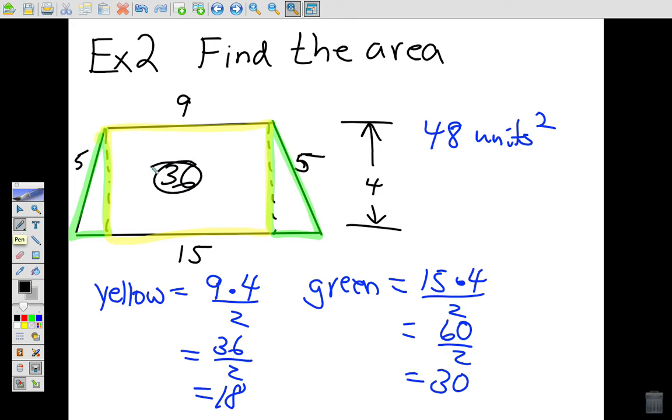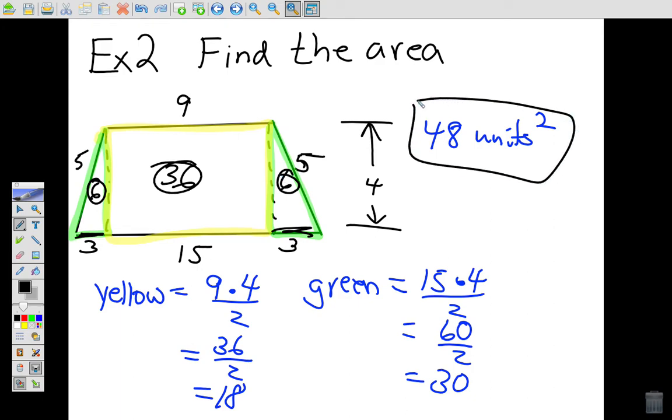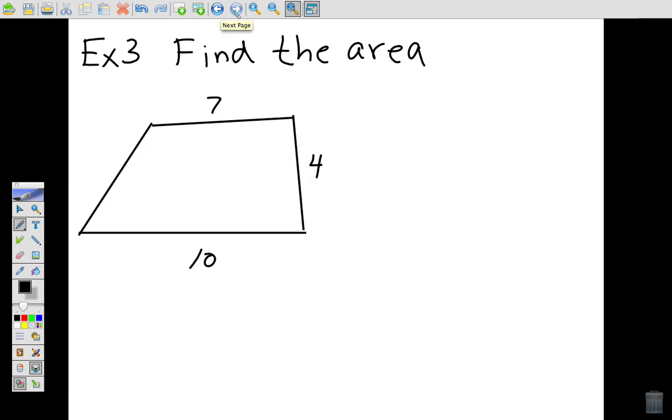And the triangles here, let's see, can I figure out what the base of each one is? They're split up equally. 9 plus 6 more, so each of those would be 3. So the base of the triangles are 3, the height of each one is 4. So 3 by 4 is 12, divide by 2 is 6, and then add the 3 parts together, 36, 6, and 6, and I get the same answer of 48. Again, you could have done it that way, but you never can go wrong either with splitting it into 2 triangles. All right, example 3, find the area.